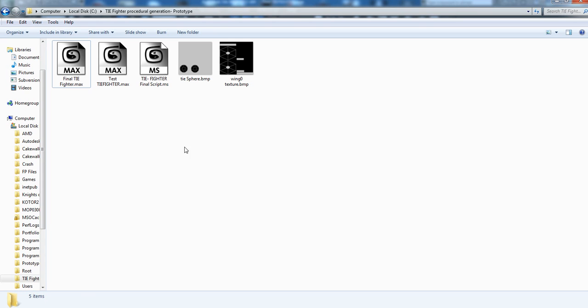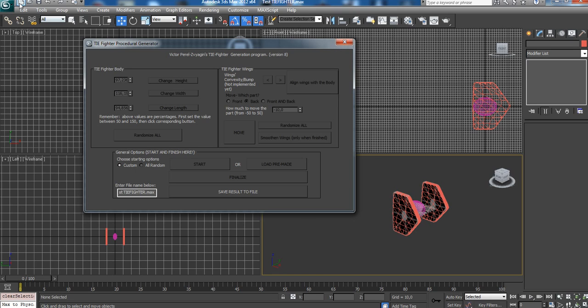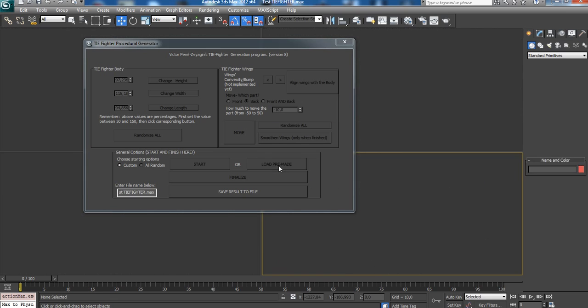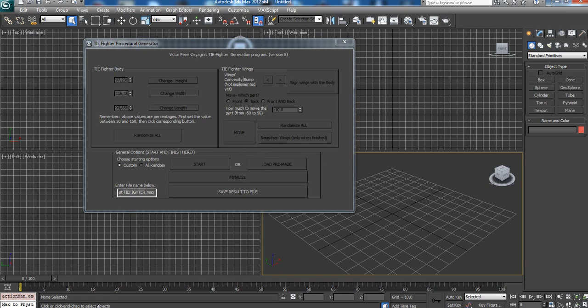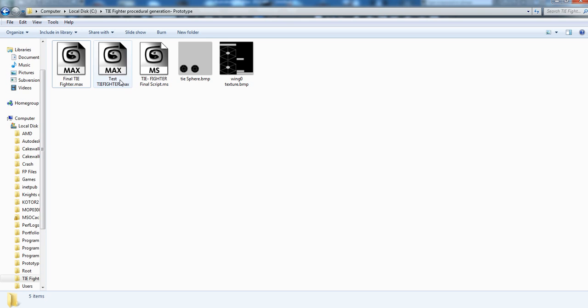Now if we go here, we can see the test TIE Fighter.max, and if we reset the scene, we can actually load the test TIE Fighter, and it will already be ready for use over there.